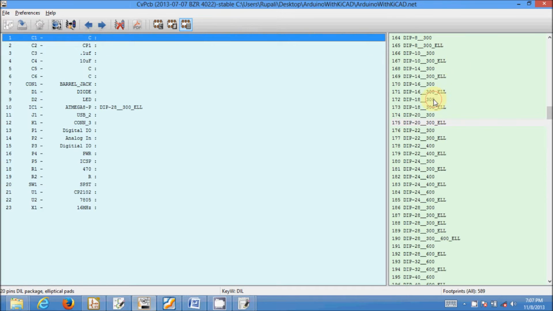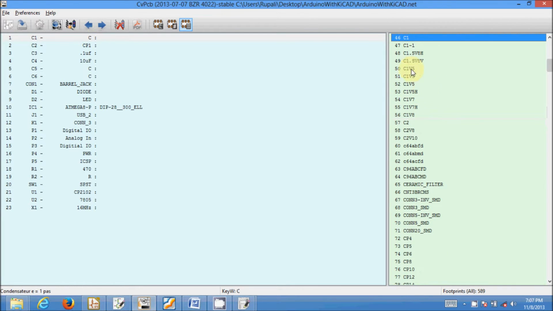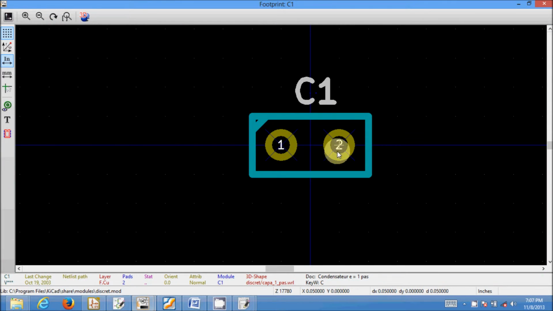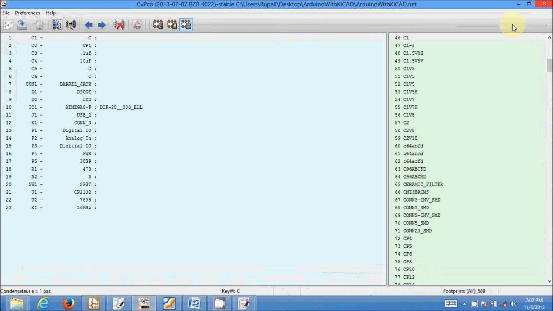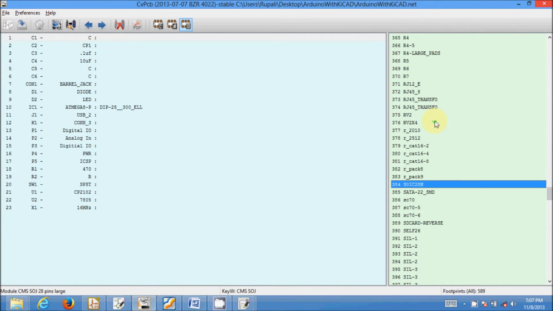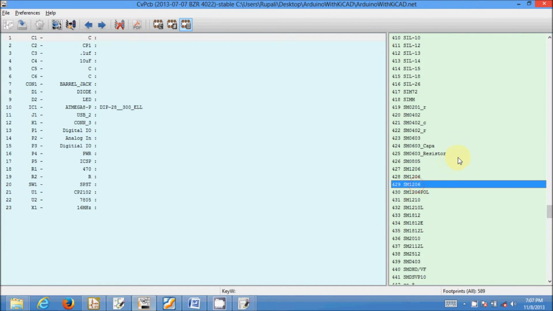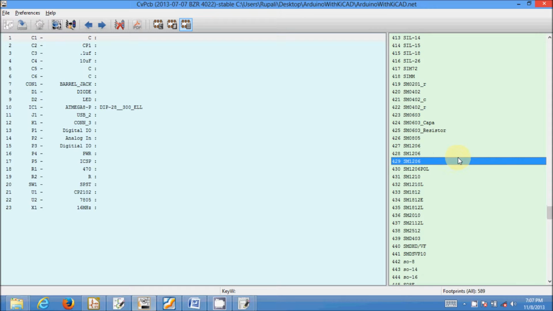So C1, you could find a direct match for C1. This is simple, the distance is 0.1 inches between them, and you could also use SMD for it. So let's just use an SMD component for it, and all the packages that we'll be using in this particular design will be of 1206.